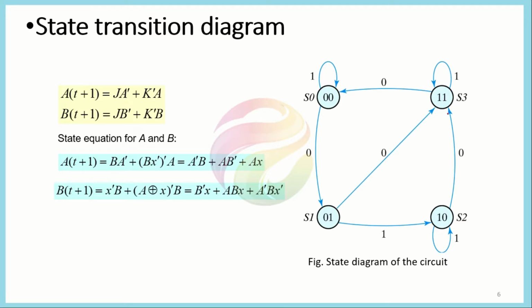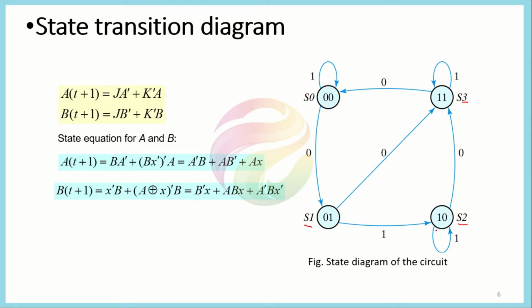We could also represent these states in the form of, say, a separate number or the binary equivalent subscript. Say this is represented as S0, this as S1, this as S2, and this as S3. And if we are at S3 and the input 0 occurs, then we would move to state 0, 0 again. Similarly, if we are at state 0, 1 and the input 1 occurs, then we would move to state S2 or the 1, 0 state, and we would remain at this state till we have x equal to 1.